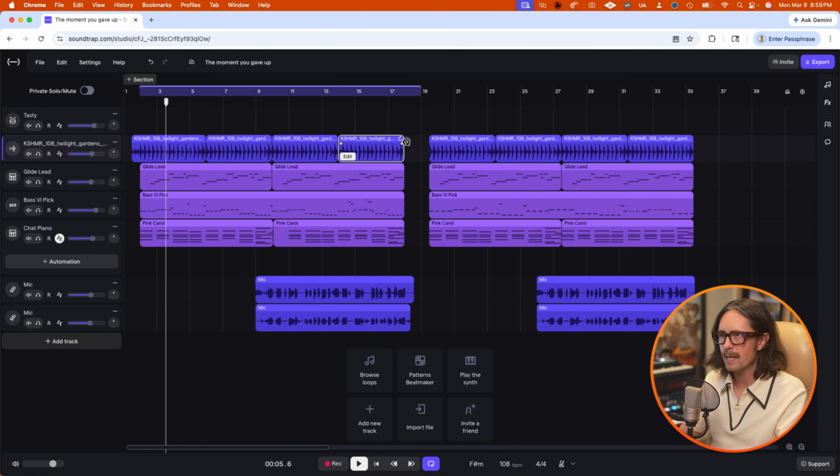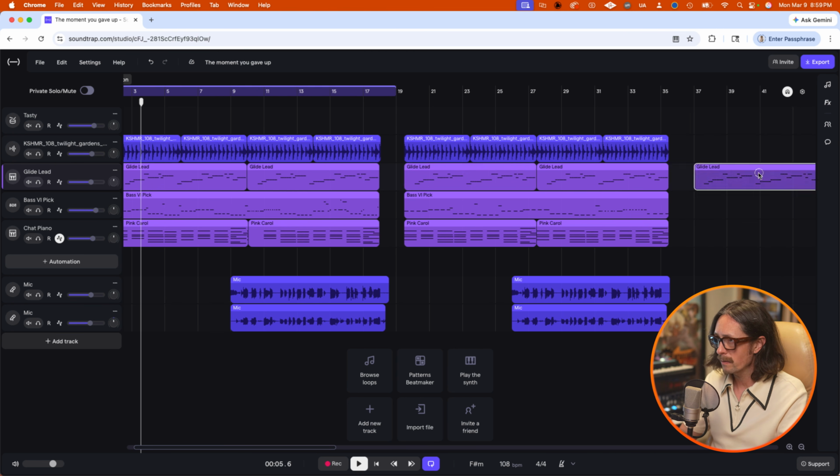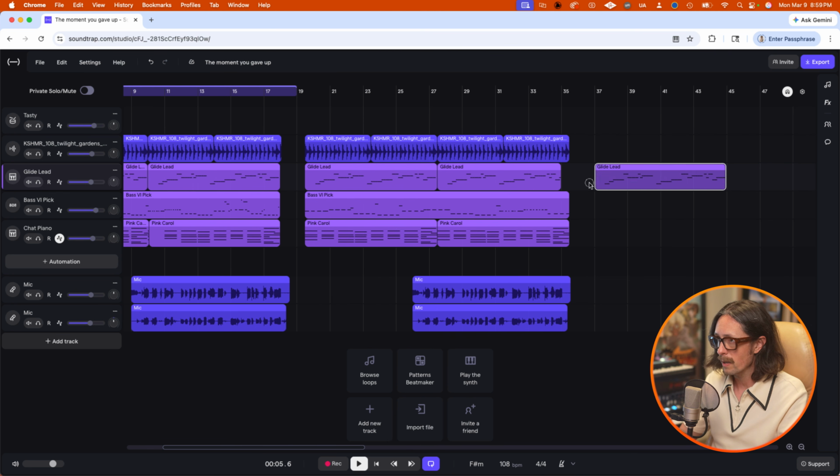Like, oh, I want to loop this out. Great. Go to the end. It loops it out. Right. Oh, I want to come over here and I want to copy and paste this. Great. Option drag it. Right. Boom. Oh, I want to lock it to grid. Great. Go to here, snap to the grid. Gotcha. Okay. Now we're on a grid, right? Now this is on relative grid because of where I dragged it, but there you go.